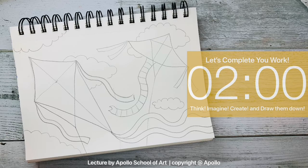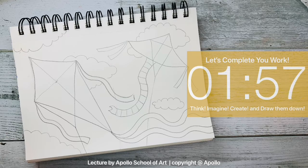Remember, don't be rushed, take your time. Let's see if there is any detail you forgot to add, and don't forget every small part that you might need. Don't forget, good art always takes time.